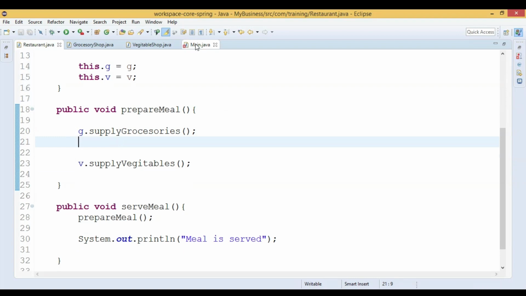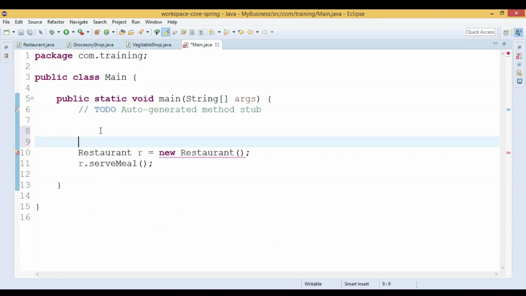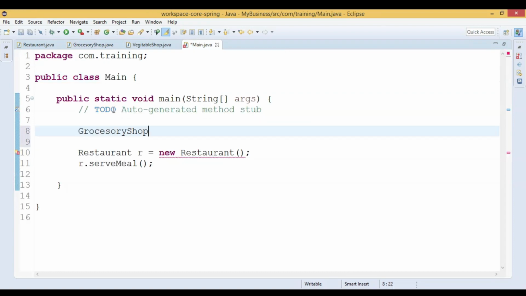Okay, so now what we can do is go to the main class, and inside the main class we can create the grocery shop object and vegetable shop object. Pass these objects to the restaurant class.